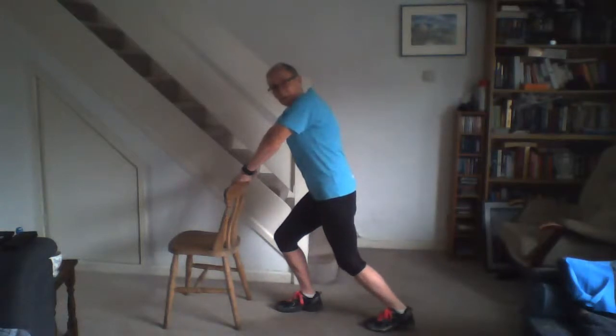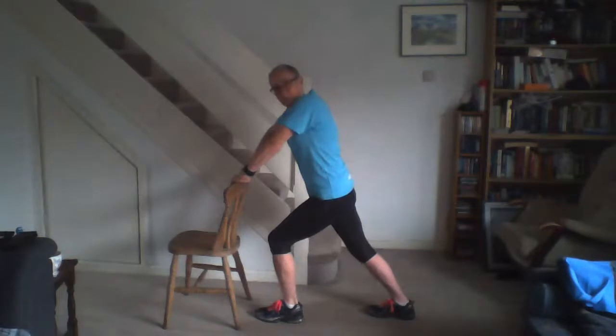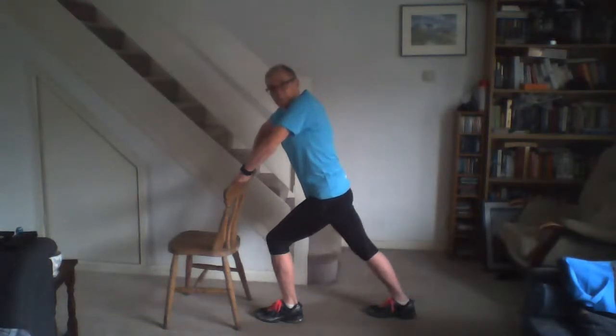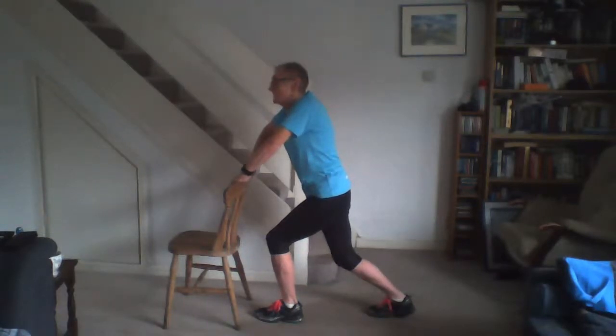Then just very gently bend your back knee, and your heel will come off the ground. Put a bit of weight on it, and you should feel the stretch going down into the Achilles tendon, into your lower calf muscle, which, as you all know, is called your soleus. And I just do that to show that I actually do know what I'm talking about. And then switch. Just check again that your feet are pointing forwards, both in the same direction. Those pesky feet sometimes want to go their own way. Then very gently bend your back knee, and your heel comes off the ground. Put a bit of weight on it, and you should feel the stretch moving down.